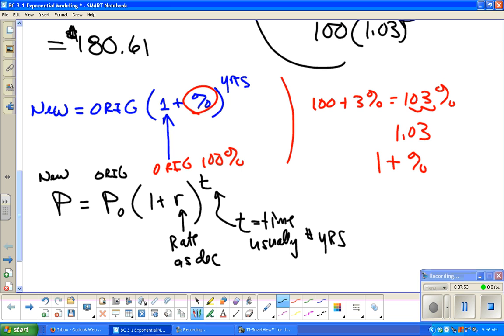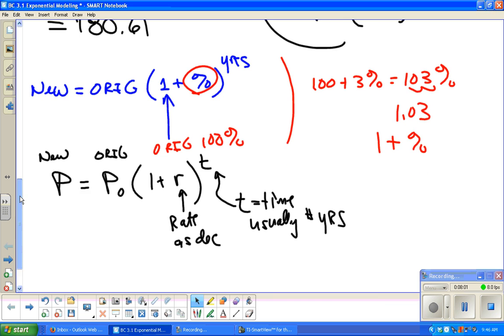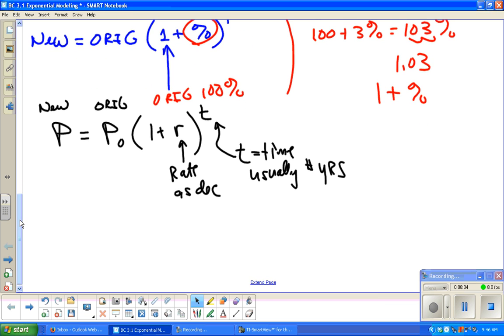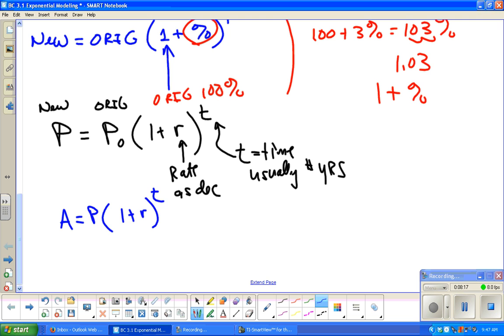Because usually the interest rate is a percent per year. Okay, so if we say 3%, and if a 3% interest rate, it's almost always that percent per year. Okay, so that's the formula. A lot of the books I've used use a different setup for the letters, but it's the same stuff. So you might see me slip into this occasionally. This is like the amount you have at time t or whatever.